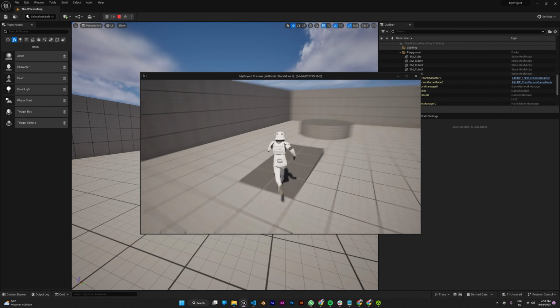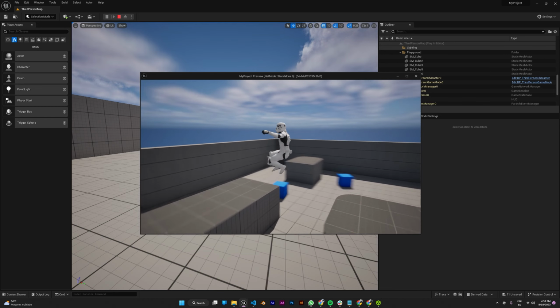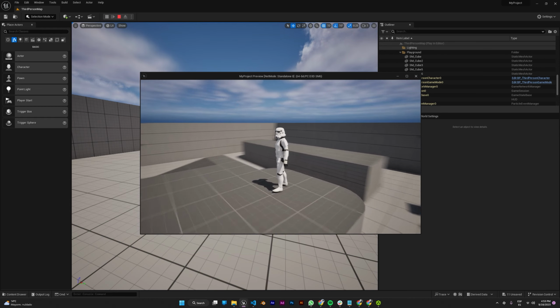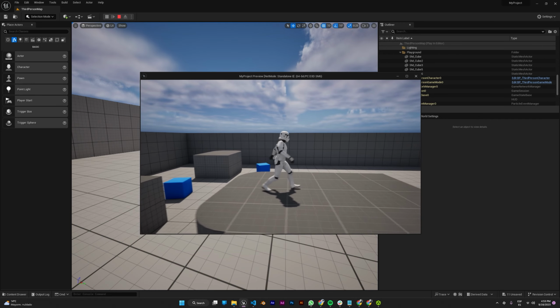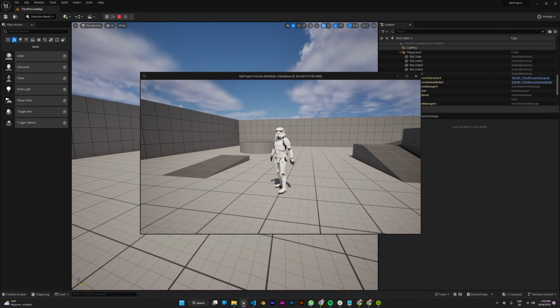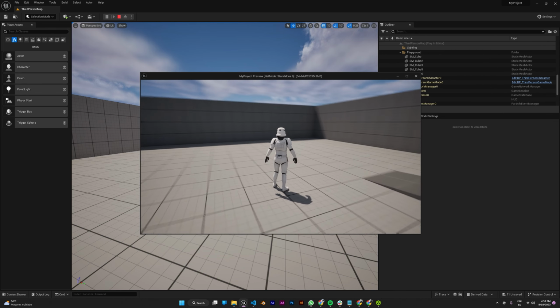I'm going to show you how to make retarget in Unreal Engine just using Accu Rig instead of using Mixamo. So the end result is something like this. The idea is not to use any external animation, just using Unreal animations.